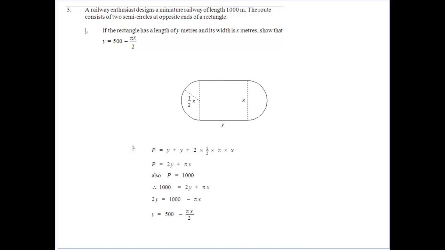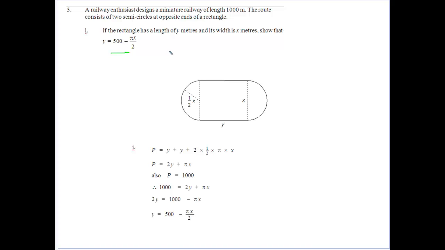So our problem this time is looking at a miniature railway which is of length 1,000 meters, and we have a few things to play with. And this is where a question starts to lead you through to the maxima and minima. It doesn't really go straight into the maxima and minima, it takes you through. So it's nice in those terms because it allows you to develop these expressions. If you can't develop these expressions, then at least you're having to work with the next part.